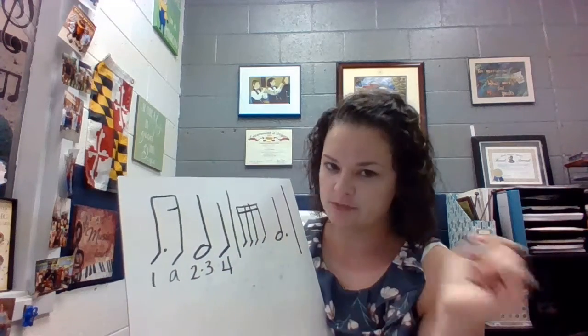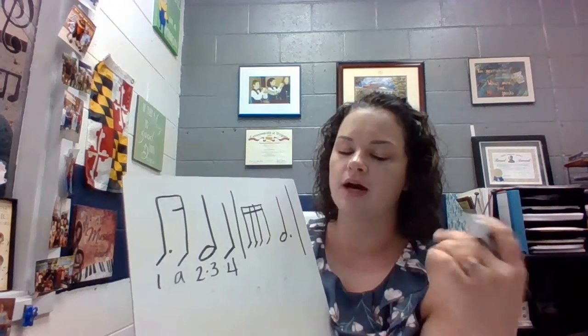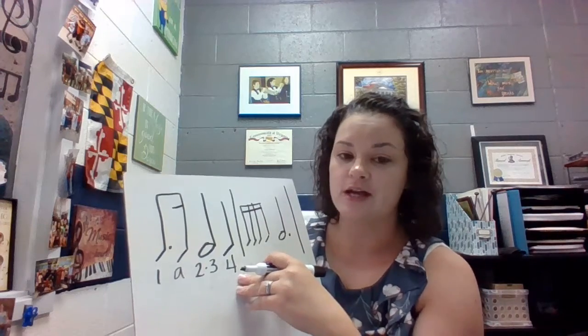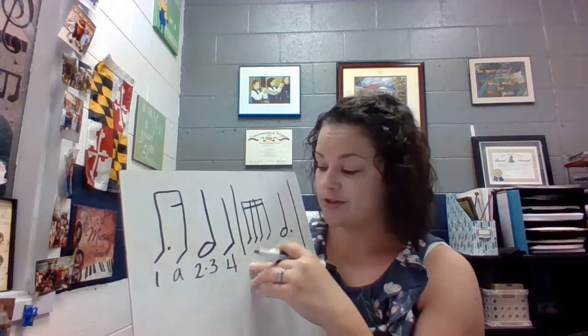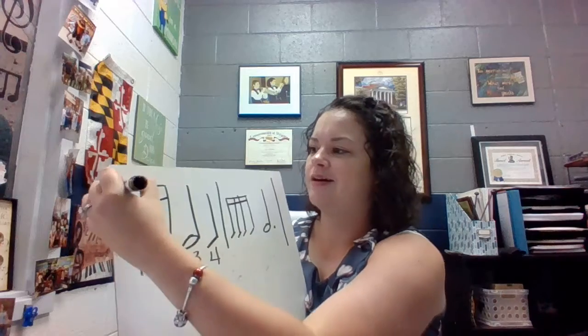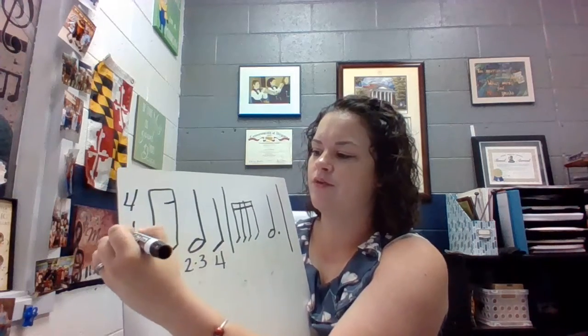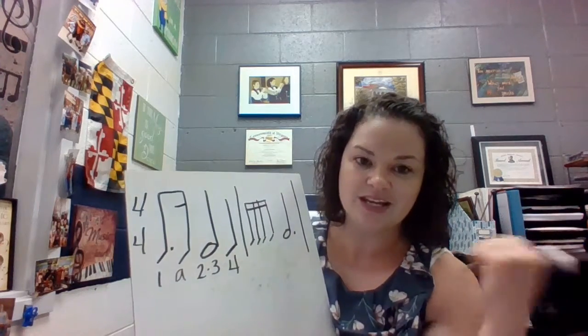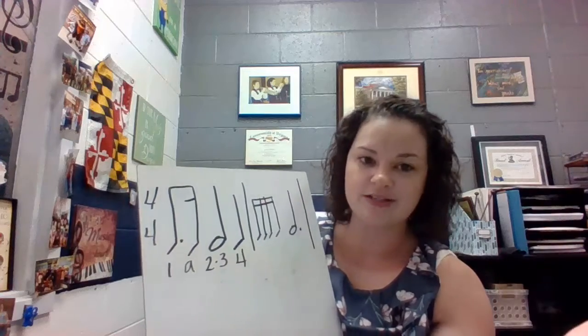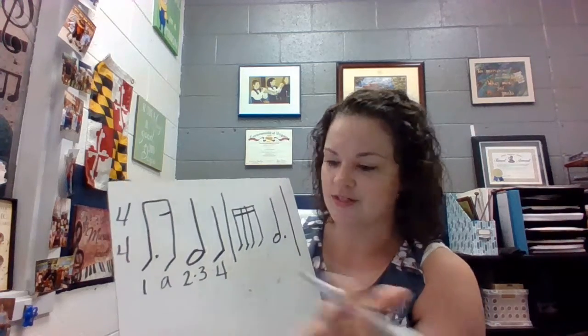Remember what I said, the hardest part of figuring out a time signature is how high you have to count. Well, we just counted to 4. So hopefully, and there's a bar line, so hopefully that means our time signature is 4 over 4. So now let's check me. Let's make sure the second measure only has 4 beats in it. Otherwise, I goofed, and that's not the time signature.